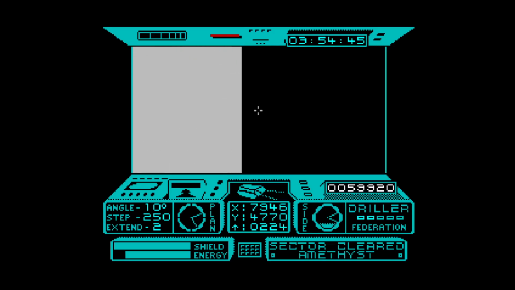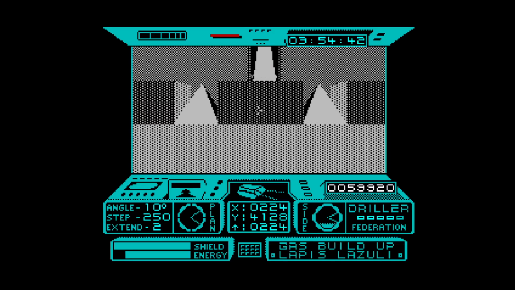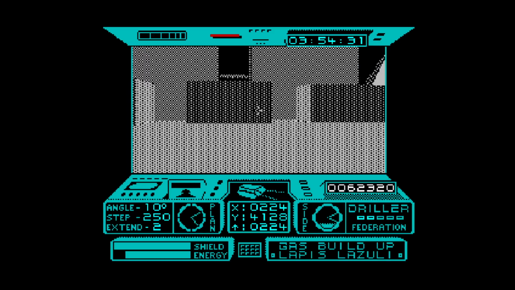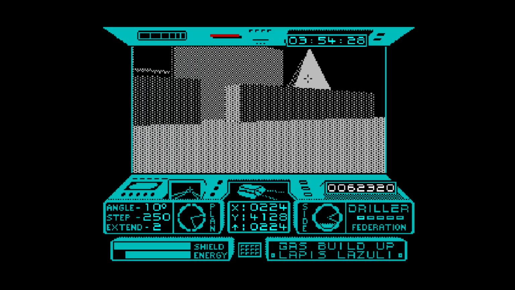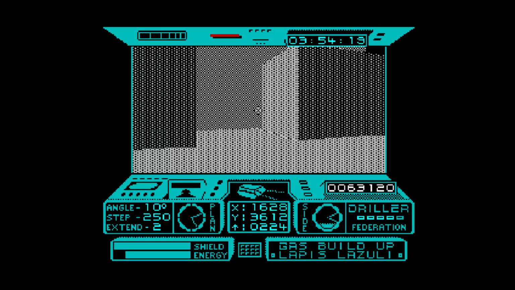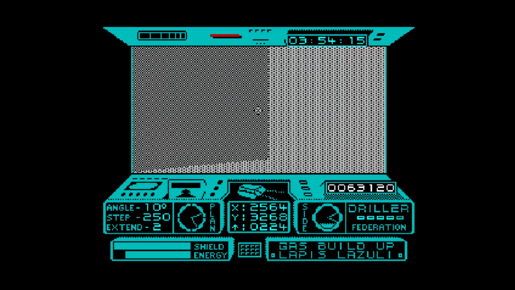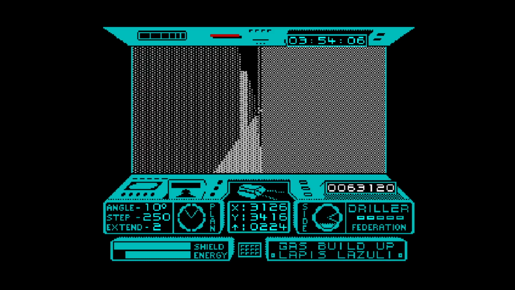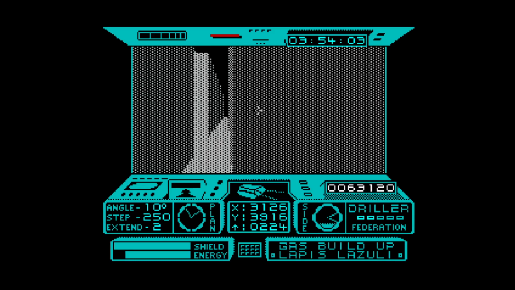Let's go into another sector. Right now I'm in the sector named Lapis Lazuli. Again, it's going a bit slowly because of how much it's having to process. But it is not totally unbearable. Now that looks like a dead end, but there's actually a very tiny gap which you can go through.